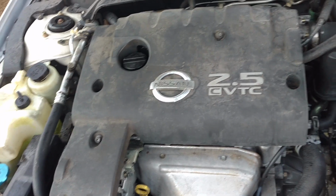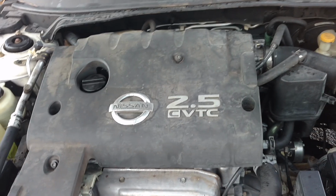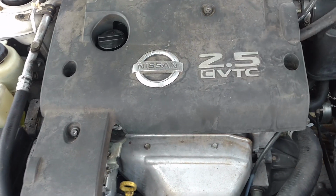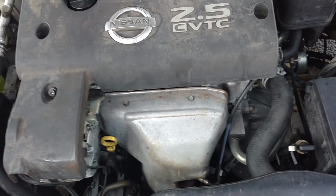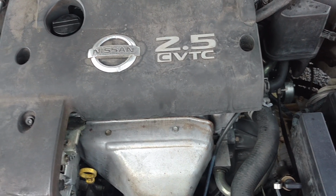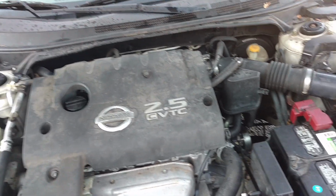So my thoughts on that was the computer was having difficulty between the information the mass airflow sensor was sending and the airflow sensor itself. Did not have it running long enough to have a code come up for the airflow sensor. I really didn't like it running hunting like it was.